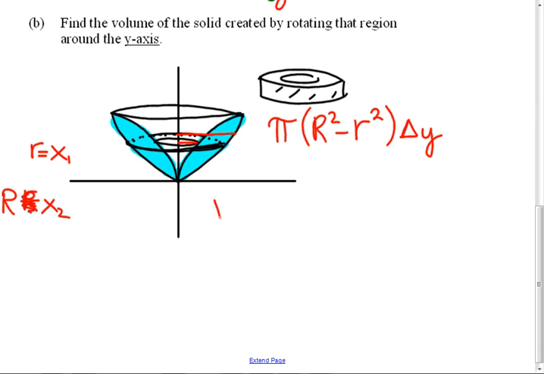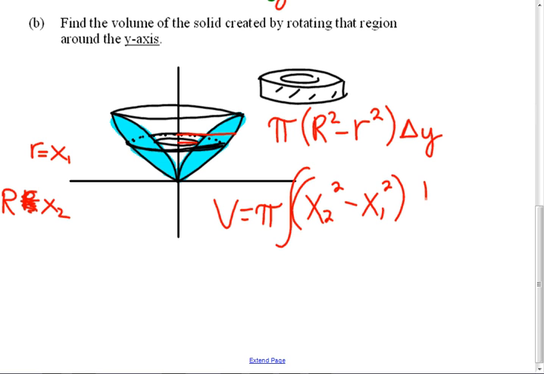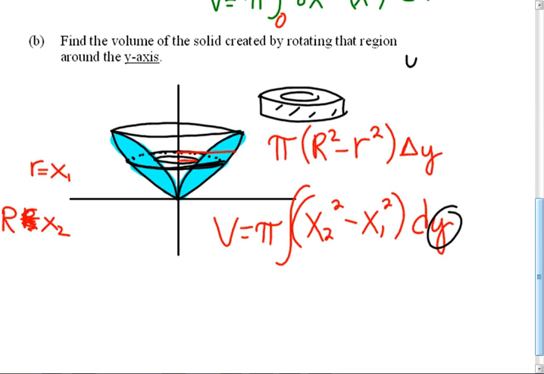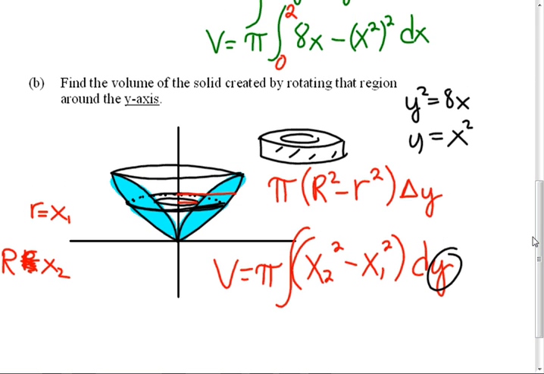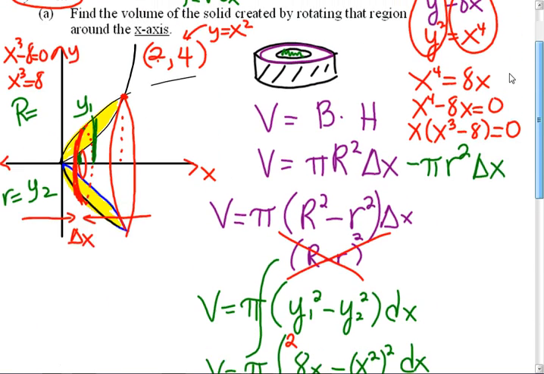Okay, so my volume is going to be pi. Big R is x2, so it's x2 squared minus x1 squared, and it's going to be dy. And that tells me dy that I'm looking for the y values. So I've got to solve for x in terms of y. And we had y squared equals 8x, and we had y equals x squared. Those are ones I can do. Yeah, you could. I just usually do it because you were going to calculate it with two integrals. What are the y's going to go between? Because we already did that. Smallest one's down here. So it starts at 0 but goes to, remember the other y coordinate? We found it. 4.